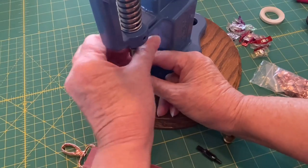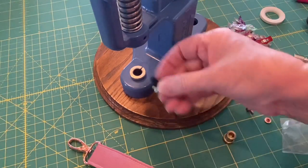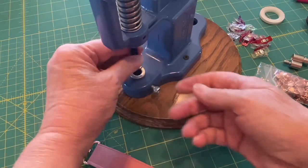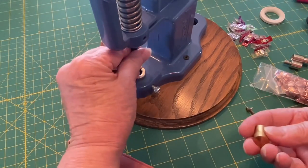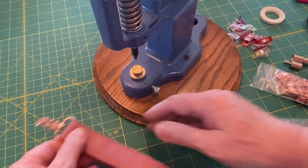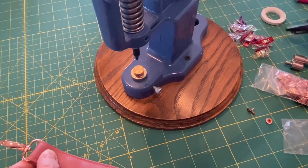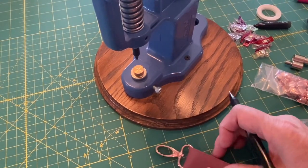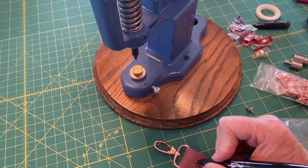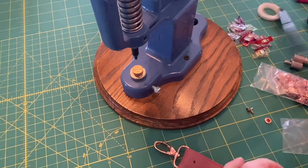I'm going to go ahead and put the rivet in my little wristlet strap now and have that all done. I have two rivet presses. This is a small one, which I like for smaller projects, and then I have a big cam snap press, which is my favorite, but it's really heavy and hard to get up here, so I will use this one today.